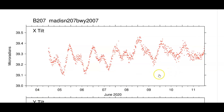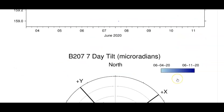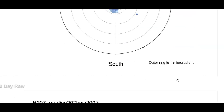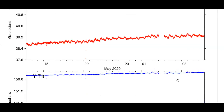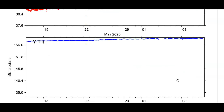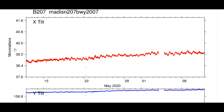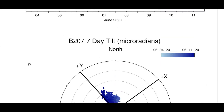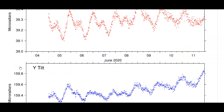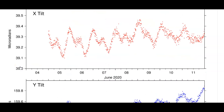Madison River — top is north, bottom is east. Last seven days — all the earthquakes. Yeah, that's a lot of earthquakes that they do not report. And then the last 30 days. I've talked about how they have these set so we really can't see what's going on. Micro radians 156.6 — see the difference between this one and this one. This is 39.2 and 159.4 and 39.3, 159.8.